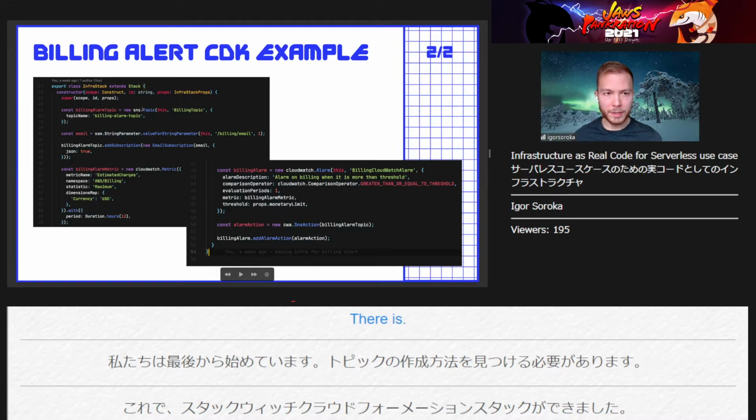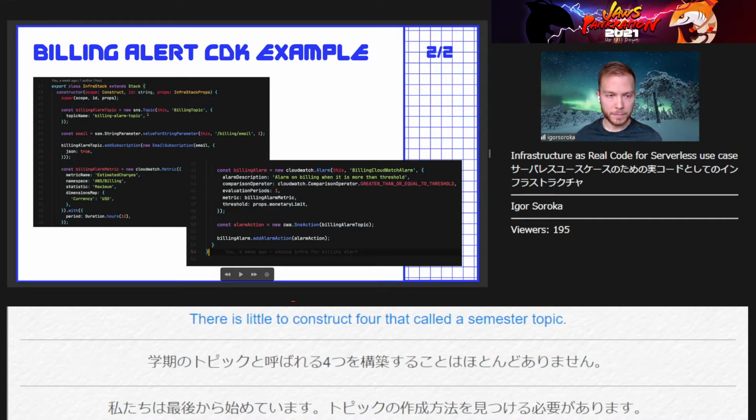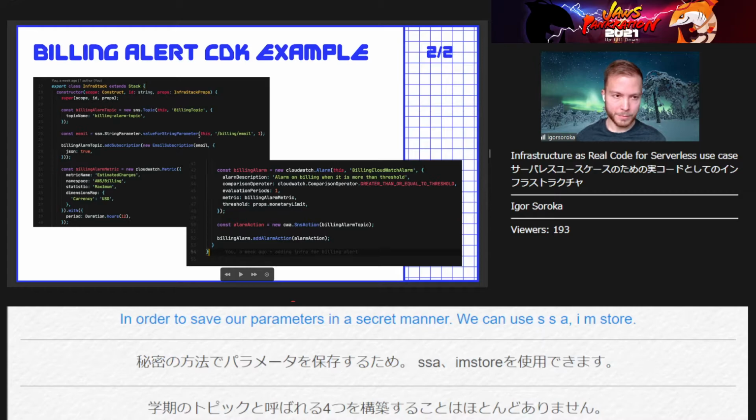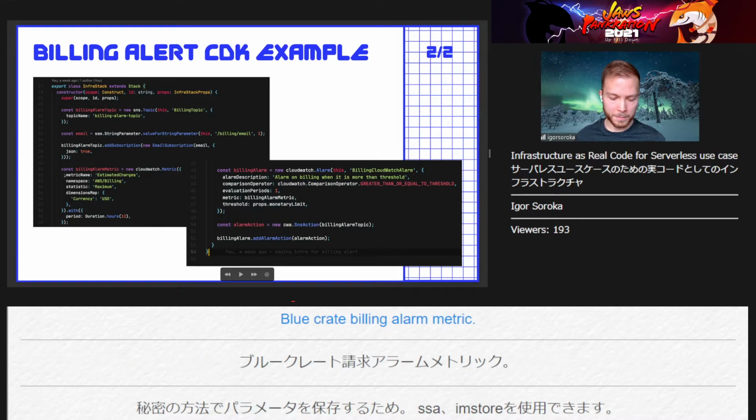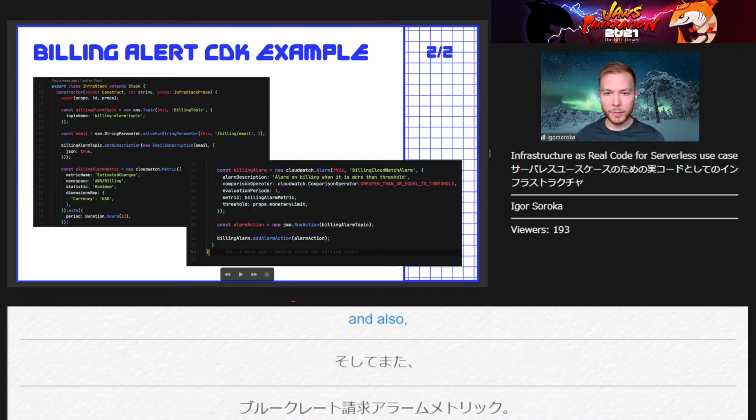There is a level 2 construct for that called sns.Topic. In order to save our parameters in a secret manner, we can use SSM Parameter Store. We will create a billing alarm metric. And also an alarm action with the alarm itself.